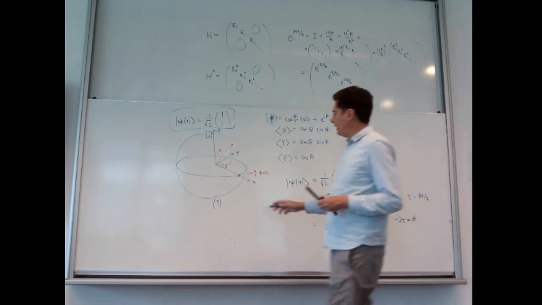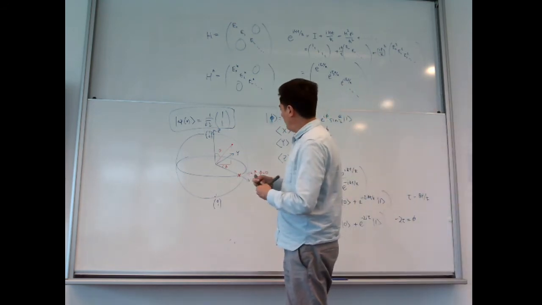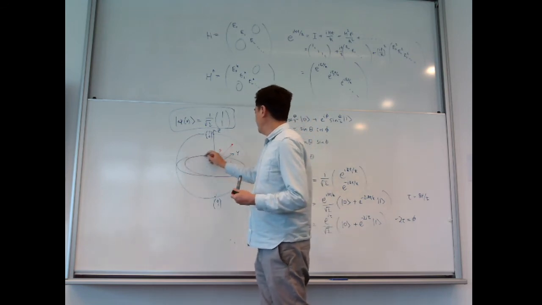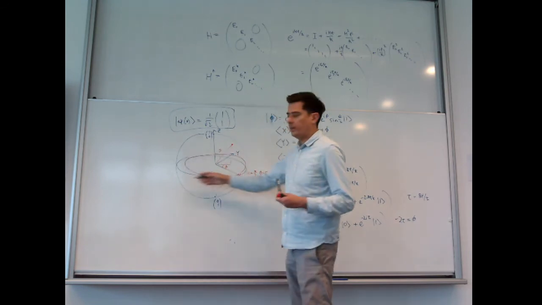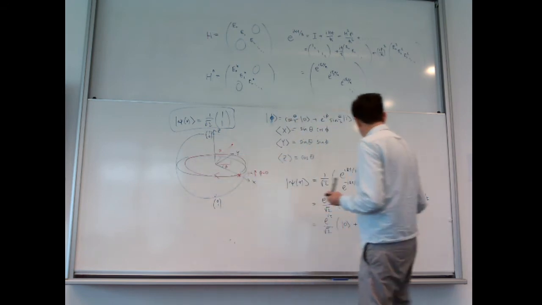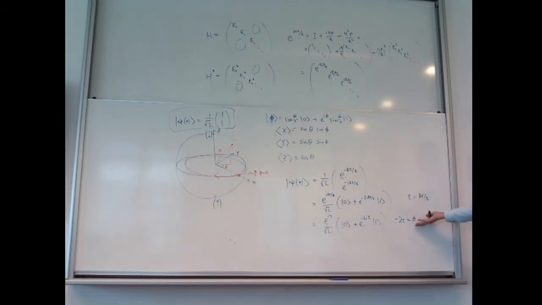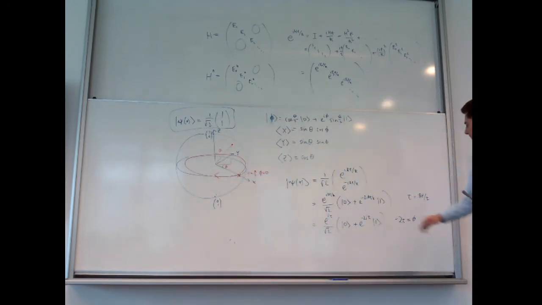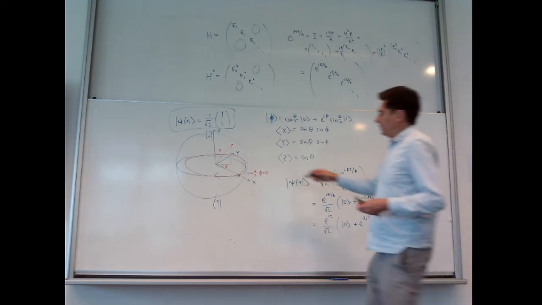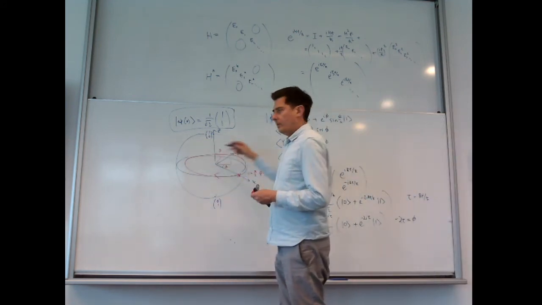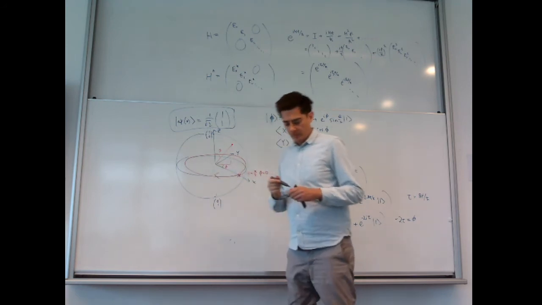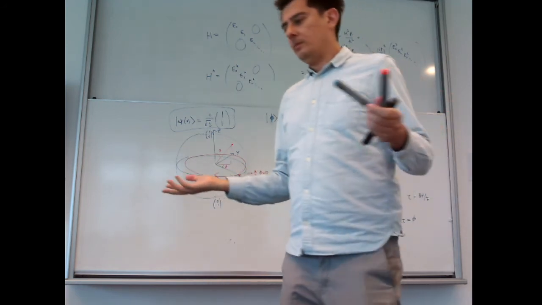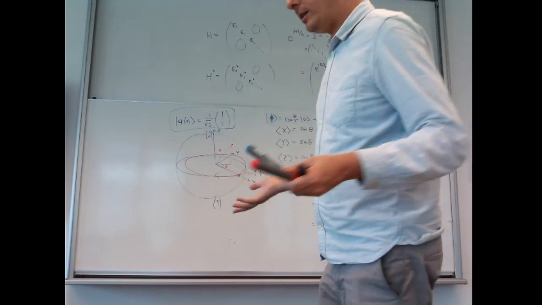So basically what's happening here is that if you watch this in time, you're basically going around the equator. The angle would be according to this. So when tau is pi over 2 or something, it would be on the other side, right? Because it's times by 2. And it would just go around and around on the equator of this Bloch sphere. So basically, this is what Schrodinger's equation does.